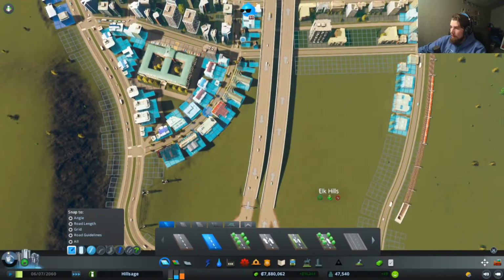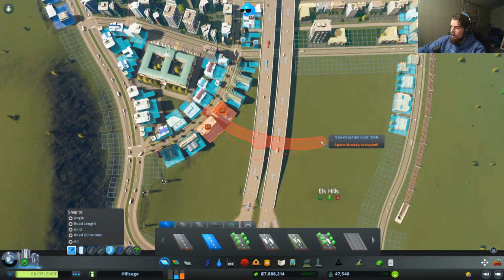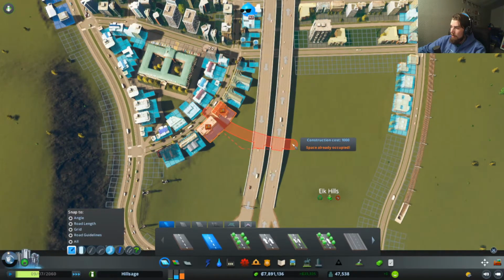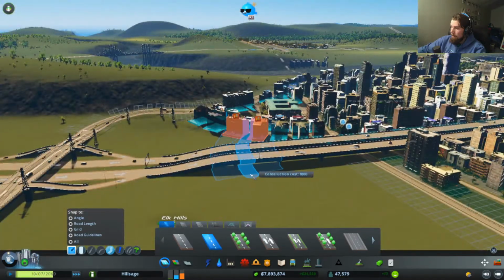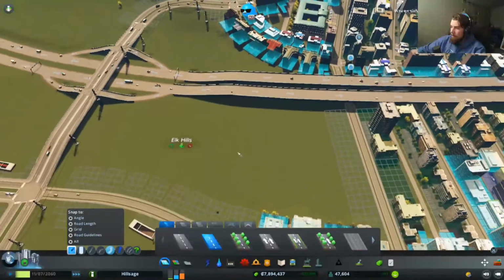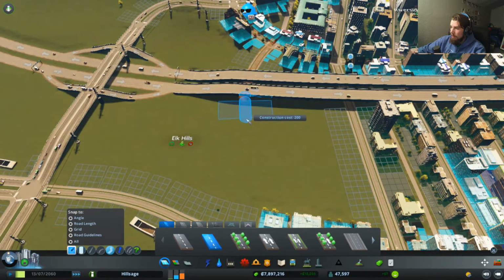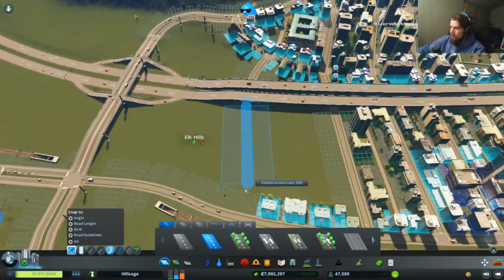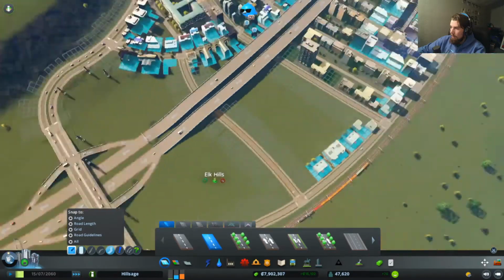Let's start thinking about how we're going to place this street here. I think our best option might be to come off right there, right about the middle. And it looks like we can get it underneath there. But it's not going to be about that. I guess that might be right about the angle that I need it. And then we can come and hook it up right there.